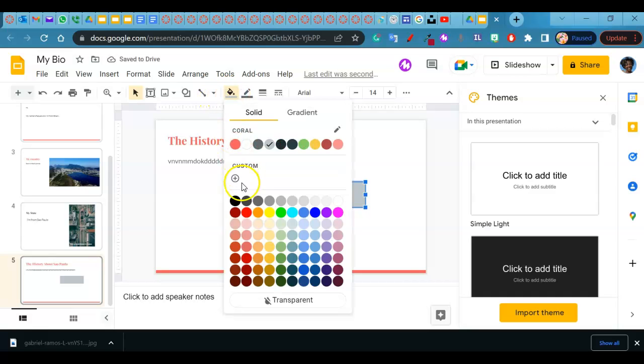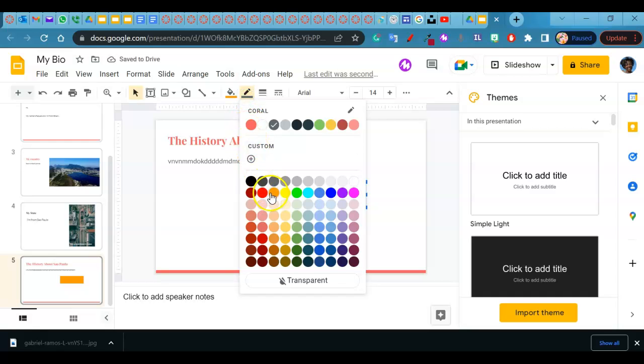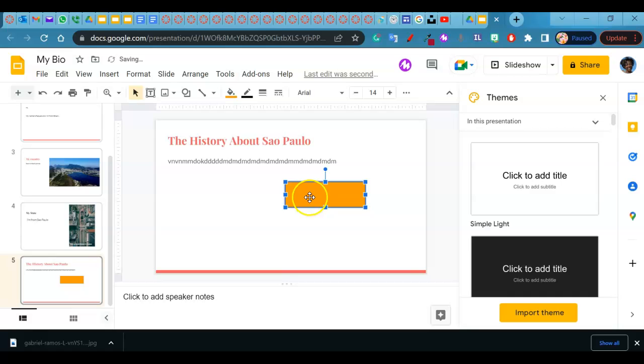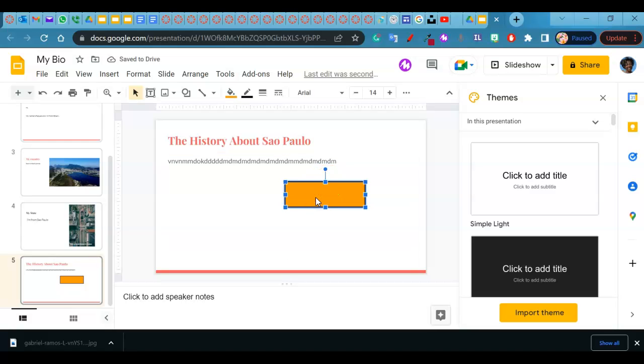I can change the background color. I like this color. I can also change the border here. I can make it small, or I can make it thicker, thin or thicker. So I can choose here. Okay, and I can say here Paulista Avenue.